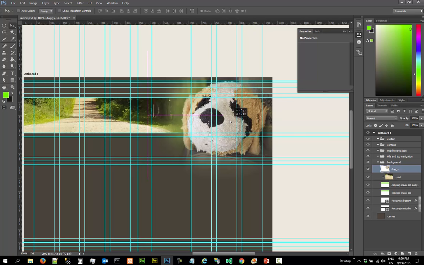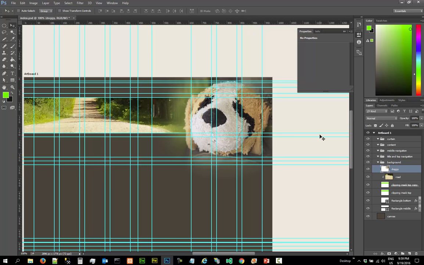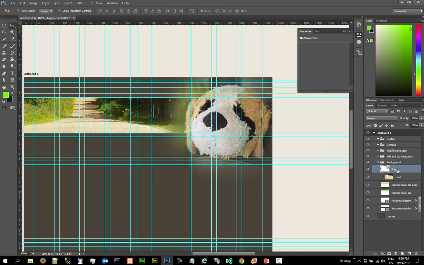Or you can use the arrow key to move it slightly further. I think here is fine. It blends very nicely to the background. Okay, so that's the position I want. I can simply drag this in between the row and the clipping mask.